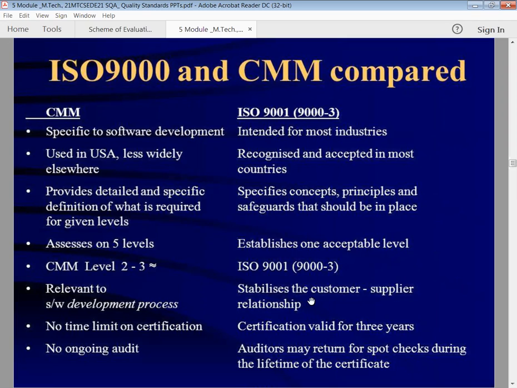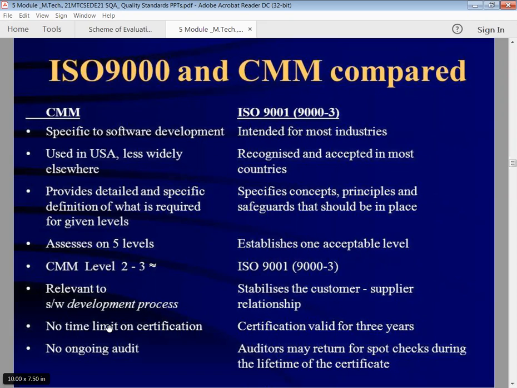Here it stabilizes the customer-supplier relationship. So the certification is to establish goodwill between the customer and the suppliers. There is no time limit on certification here, while there the certification is valid for 3 years. If you are getting the ISO certification, it's valid for only 3 years, and every 3 years we need to upgrade.